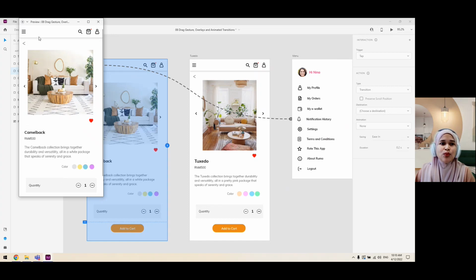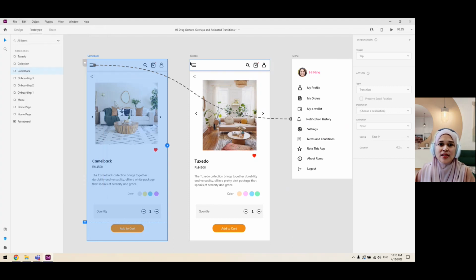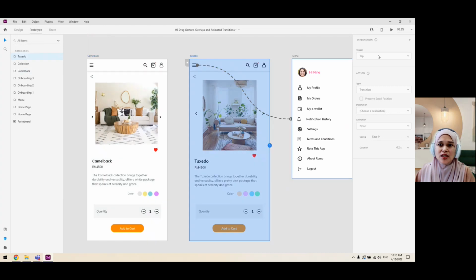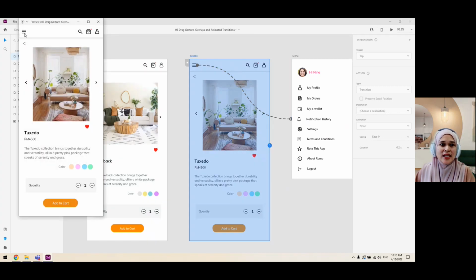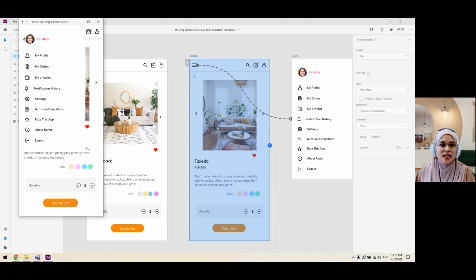So since we haven't connected any other output with the Tuxedo, let's try the Tuxedo page. Once I click at this hamburger button, the menu will start to appear.